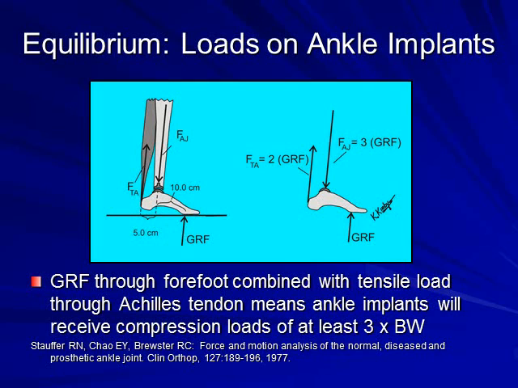So this idea of using modeling techniques and free body diagram analysis allows us to understand better why the ankle joint receives such large compressive loads, and possibly why it has been so difficult in the past 50 years to design long-lasting ankle implants that can resist bone compression and loosening over time.